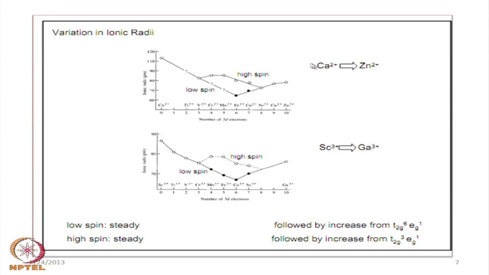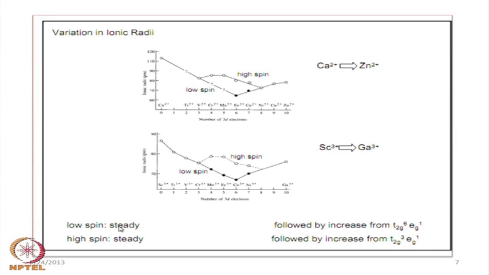And if we plot, because not all examples of the trivalent state are available, we can go from scandium 3 plus to gallium 3 plus, because scandium should be the first entry for the trivalent metal ions; we do not have calcium 3 plus, and vanadium 2 plus or scandium 2 plus is there. So, from scandium 3 plus to gallium 3 plus, again we will see not a double-humped curve. For the low spin case we have only a V-shaped curve: straight down over here, then up, straight down over here, and then again up.